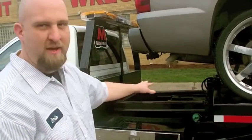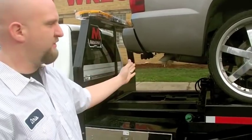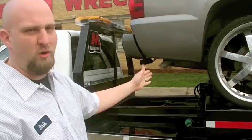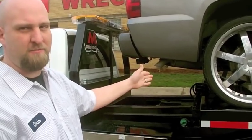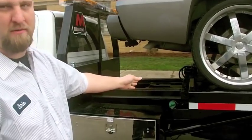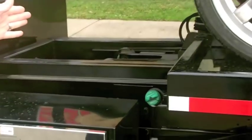See the gap that we have here? Now typically this truck you wouldn't have to roll it this far forward on the bed, but if you have an oversized vehicle or a long overhang, or you can only get the back on first, whatever your situation is, you don't have to run this bed all the way forward to the cab. You can ride it right here and it's going to be just fine.